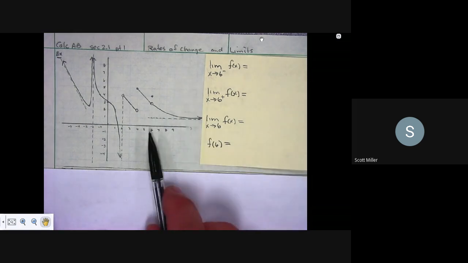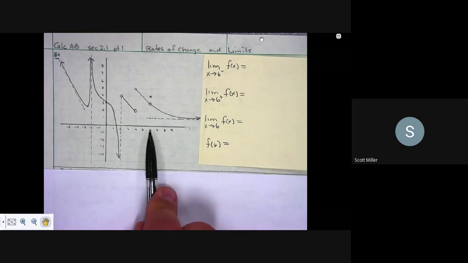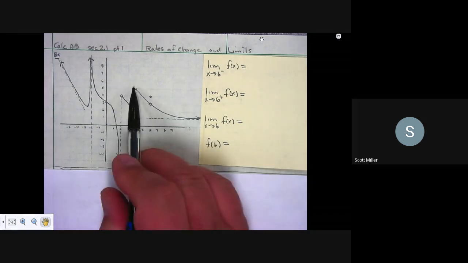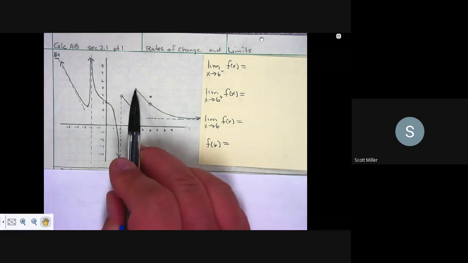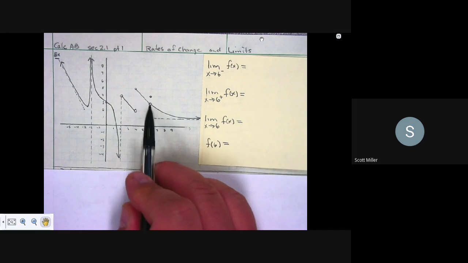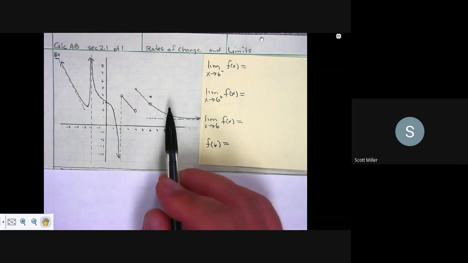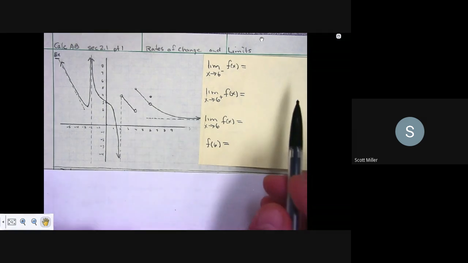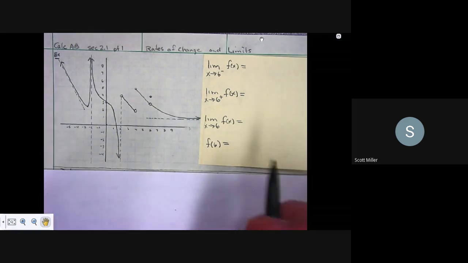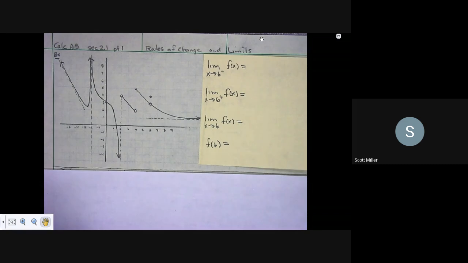So let's take a look at 6. So here is 6. Our interest is right here. When I look at this graph, I see, okay, here's my graph. I have a circle, and then the dot is not in the same spot. Well, that's fine. It doesn't matter to our problem here, because limits are about what happens when I get close to something, not what happens when I'm at 6. So I'm not going to 6 until down here. What I'm doing is getting closer to 6.